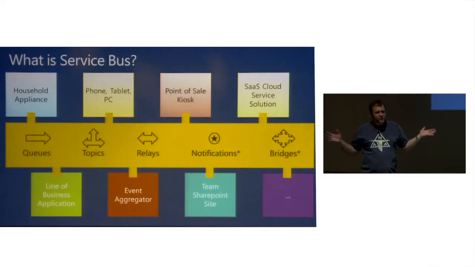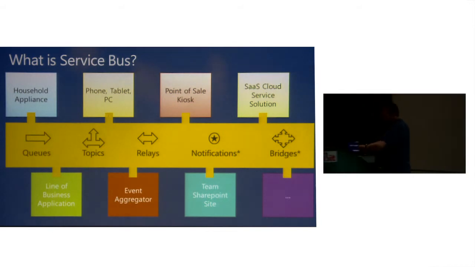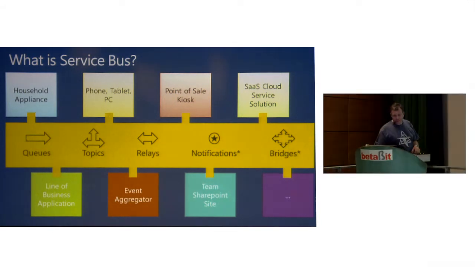And then there's bridges, and bridges is a feature that you see coming out of the BizTalk team. It's currently in labs, in our App Fabric Labs environment. That's the only place where we still retain the name App Fabric, just because we have the domain name there. We have the EAI and EDI labs sitting in there, and that's something where the BizTalk team is figuring out what the right story is for the cloud. And you're going to see that story also evolving. So there's a number of pieces inside of Service Bus, and I'm going to talk about a few of them today.